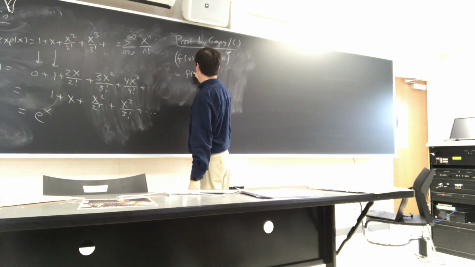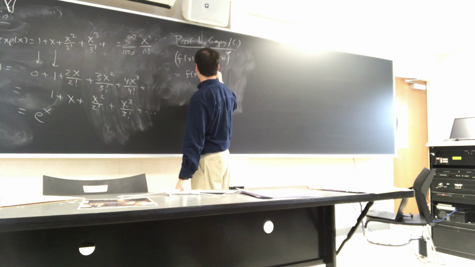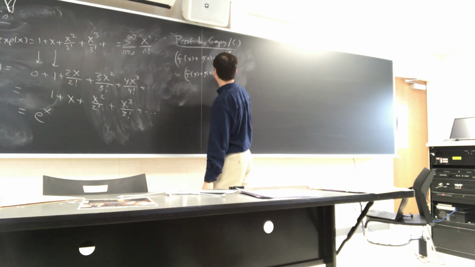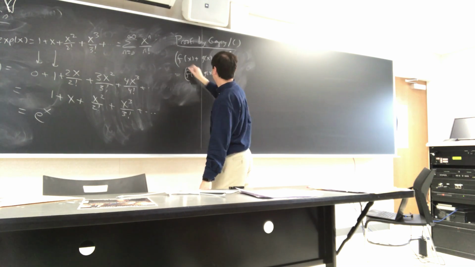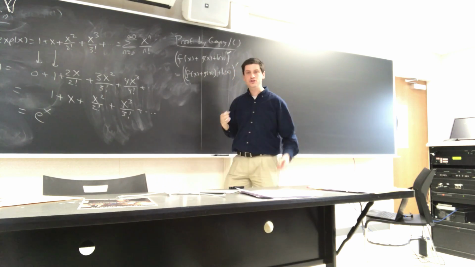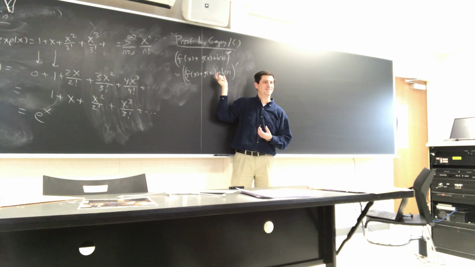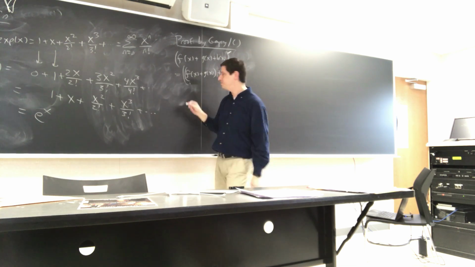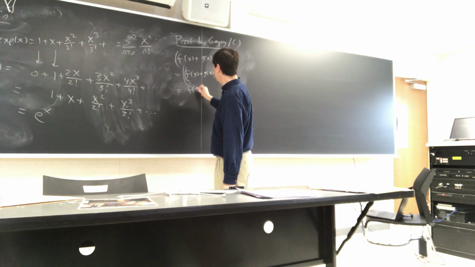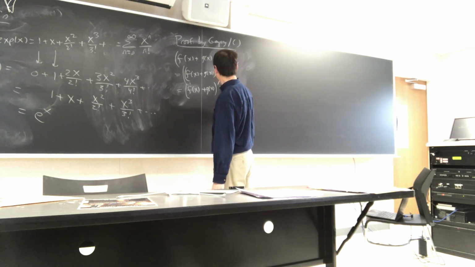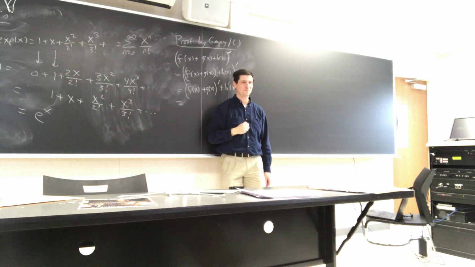So I can group f and g together and add h. I'm grouping f and g together as one function. Now I have a sum of 2 terms. By what we know, the derivative of the sum is the sum of the derivatives. So this is just going to be (f of x plus g of x) prime plus h prime of x. Now what do I do?